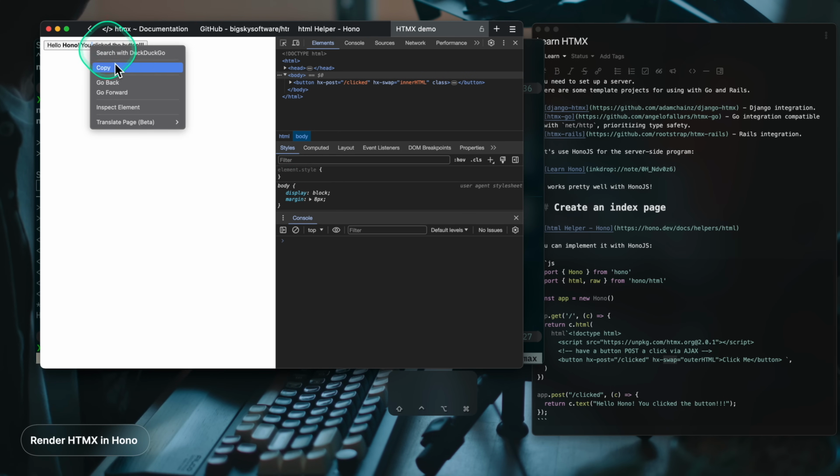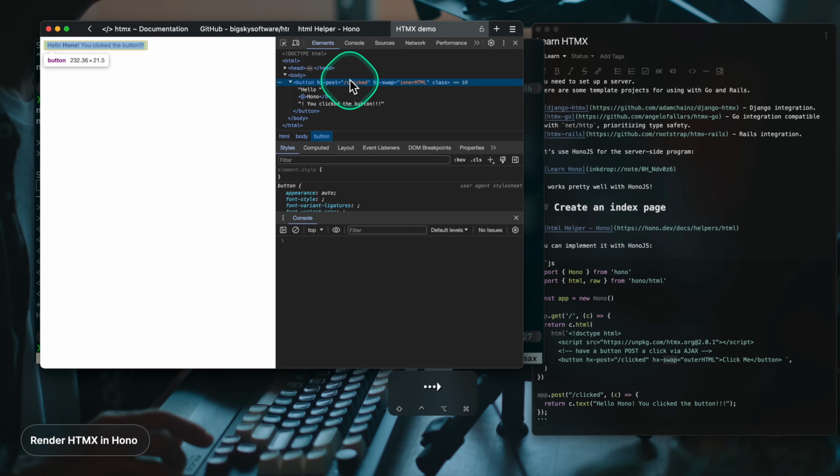Yeah, so it replaces the inner HTML of the button element.